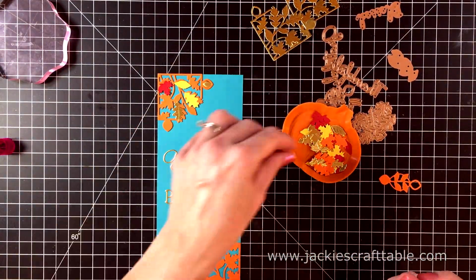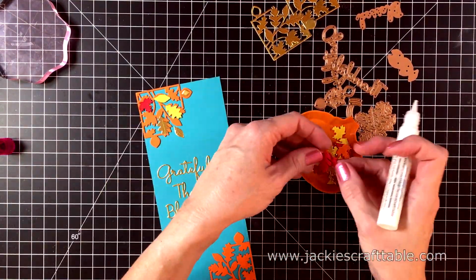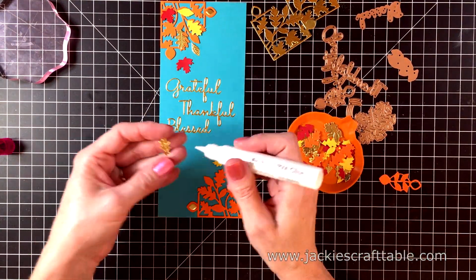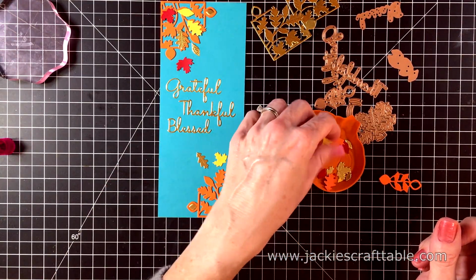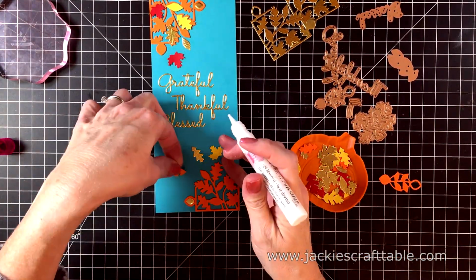These little leaves would make a darling shaker element for a shaker card too. I'm gluing a few of the leaves around the card panel to look like they're falling down or blowing in the wind. And that's all I'm going to do to this card. I just loved how elegant this one turned out. Little dies are so fun to play with.